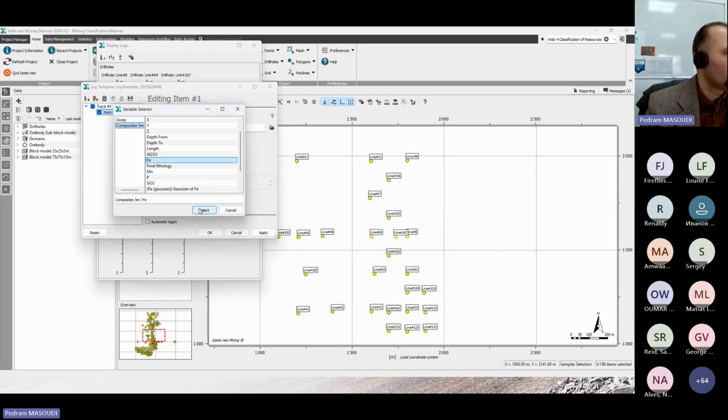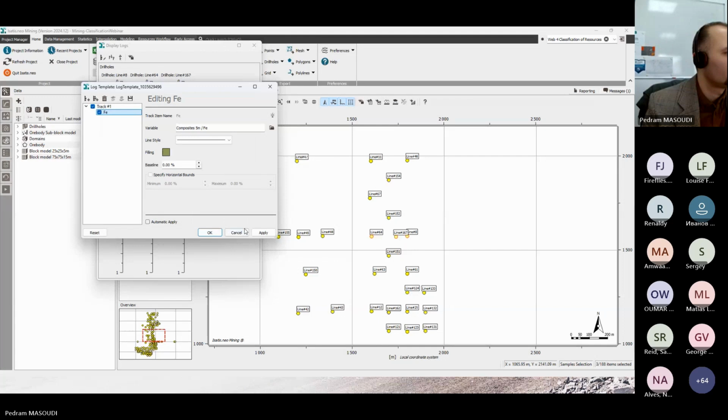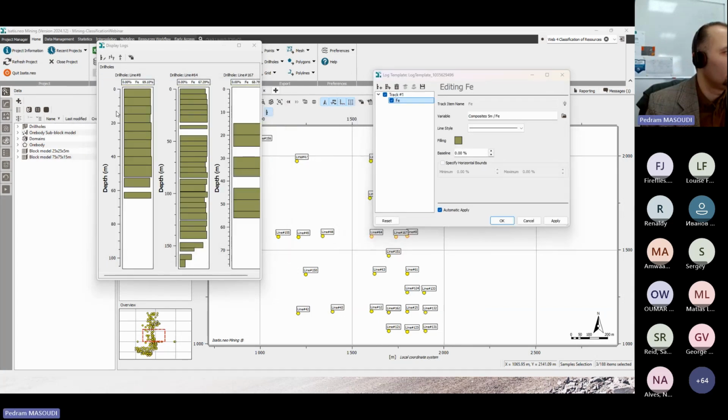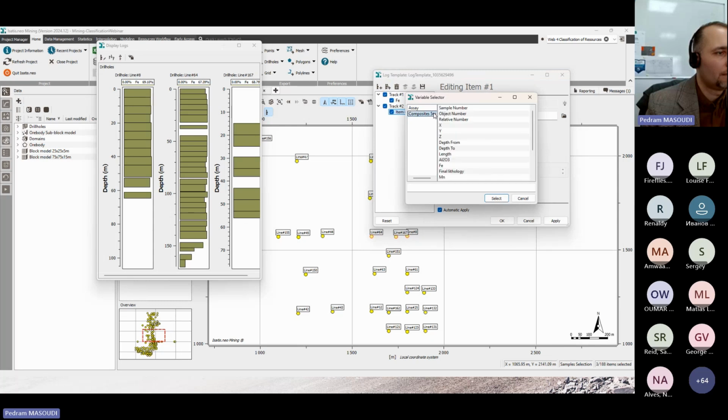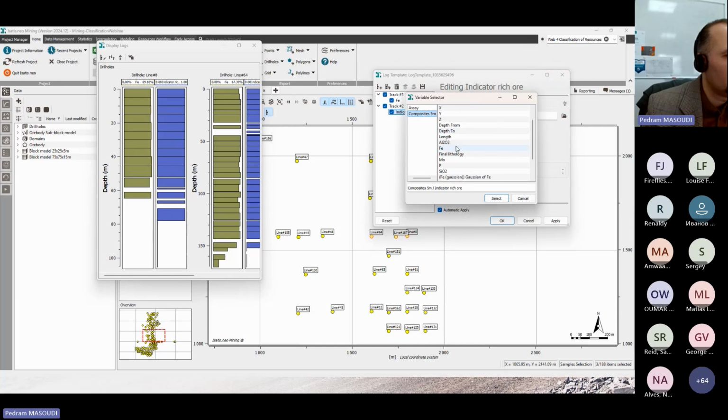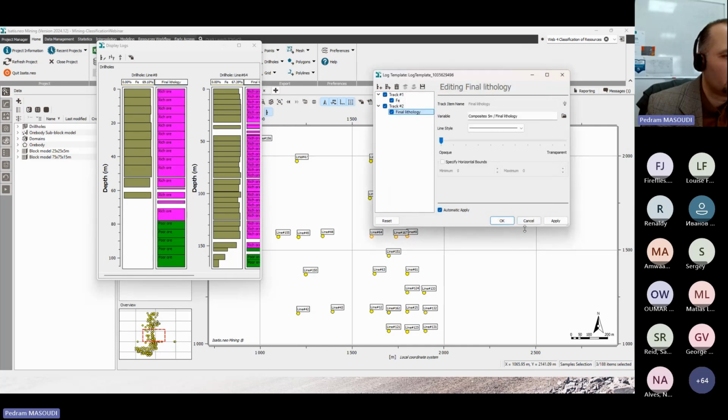If I visualize for you, for example, the iron, it's the iron in depth for these three wells. I can also add another track, for example the final lithology, or maybe a simpler one, iron or rich. I think it's not too bad. It doesn't have very much color, so I prefer to find something a little more colorful. Why not? Finally, okay.